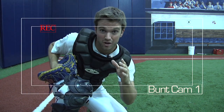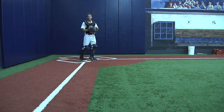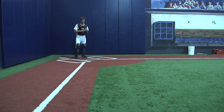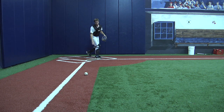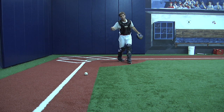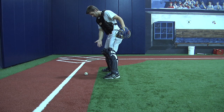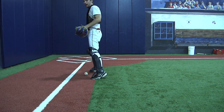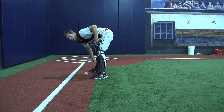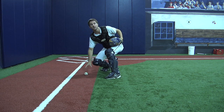This is the first base bunt cam. We're gonna talk about that bunt that hugs the first baseline. As a catcher approaching that bunt, as we come up we want to round it. We want each foot on both sides of the ball with a good balanced position. We don't want to be on top of the ball, and we don't want to bend at our waist. We scoop — we don't come with one hand because our head can come up.